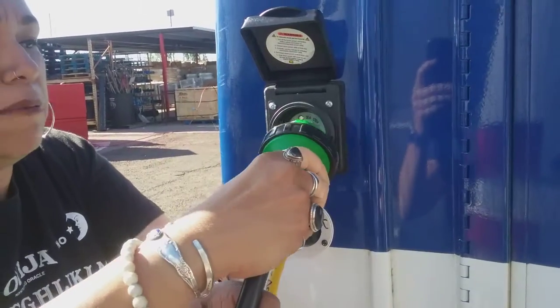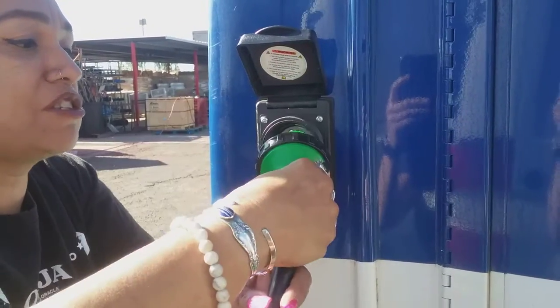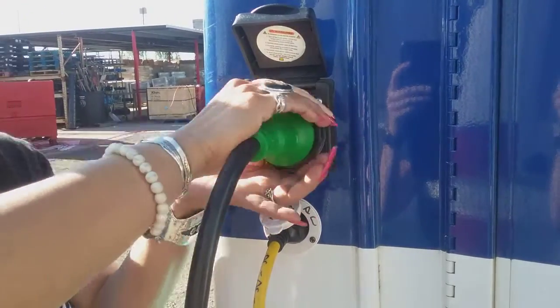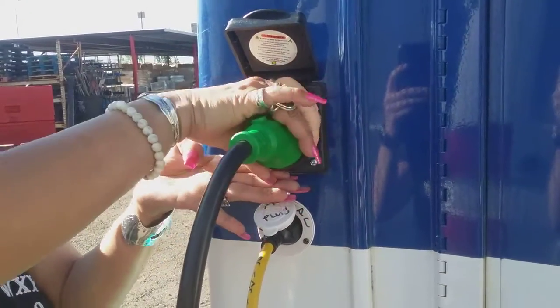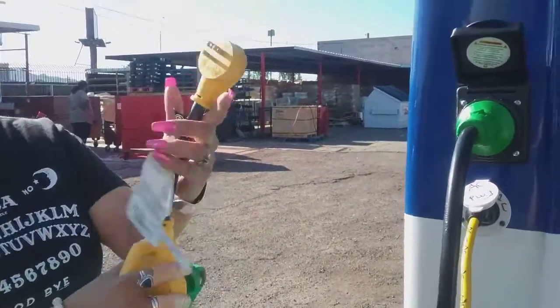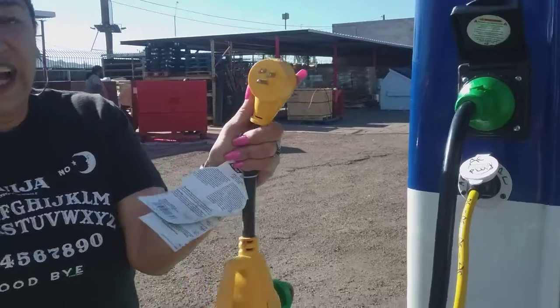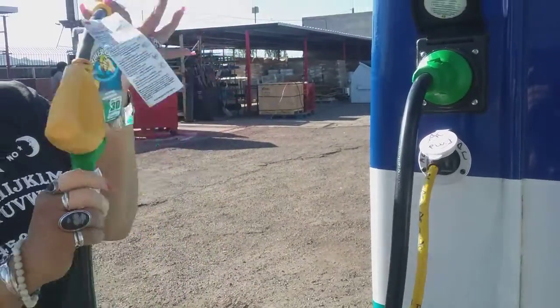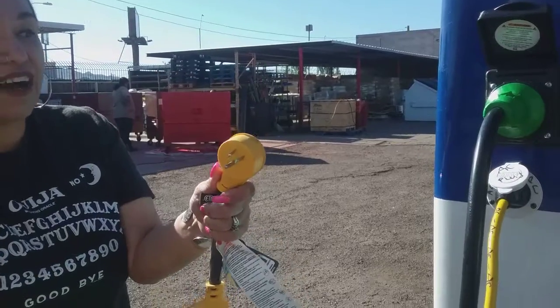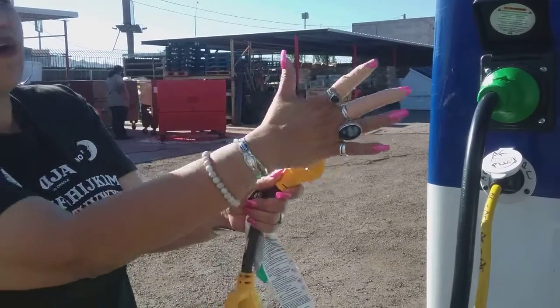There's a little L-shape here — I always try to match it up to that L-shape. It may be a little difficult at first, so try it a few times before you go out in the field. Once you get it in, give it a nice tight screw. Do not take this off — leave it on there. Plug your cord here and into your home.